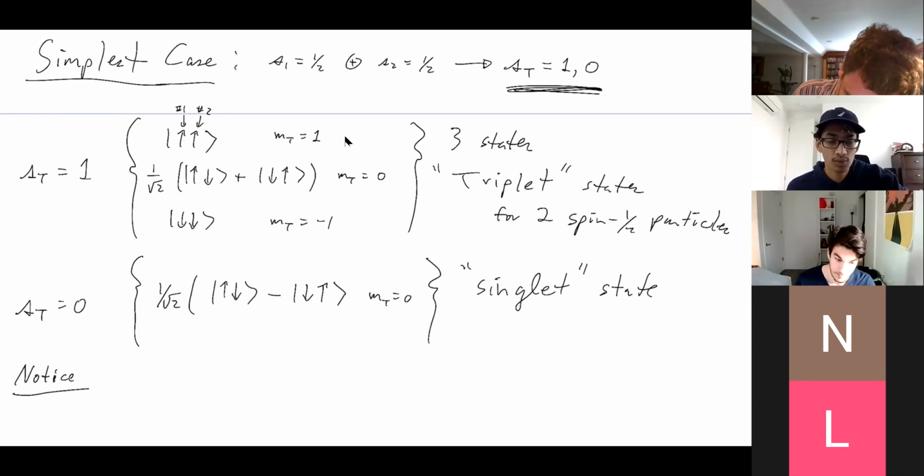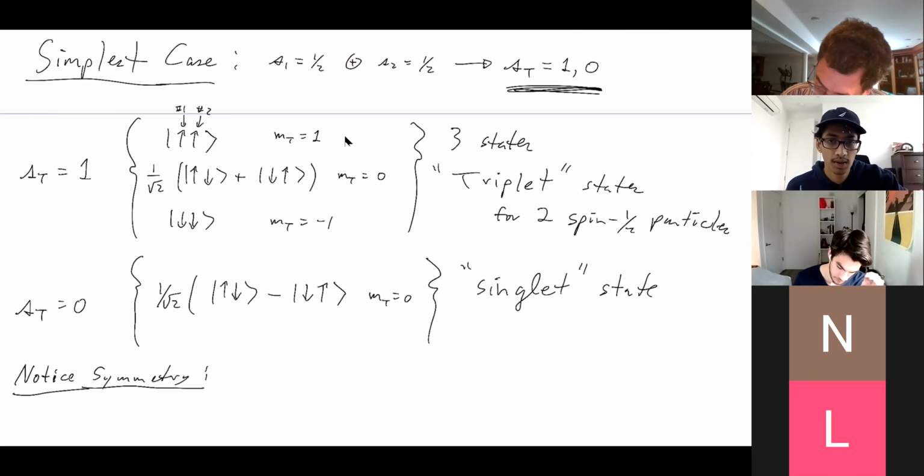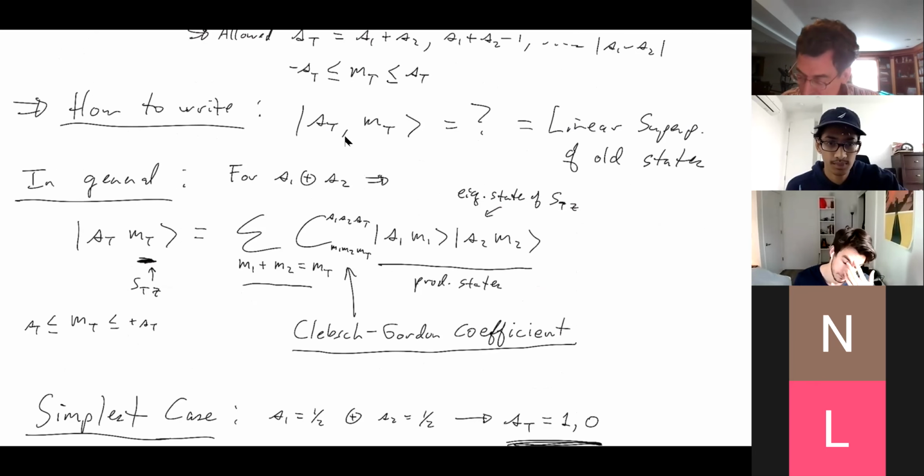Professor, would you mind scrolling back up to the Clebsch-Gordan coefficient for a second? Of course. Originally, you had written that we're summing over M1, M2, and then you made a point about constraining the summation. I just want to make sure I understood. So the summation is not over all M1 and all M2. It's a summation over all M1 and M2 that satisfy the constraint that M1 plus M2 equals M total. Does that clarify? Yes.